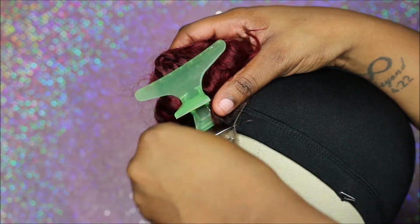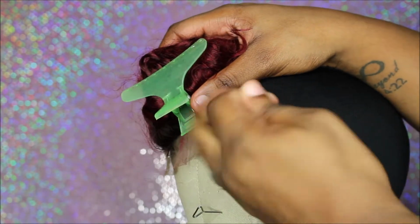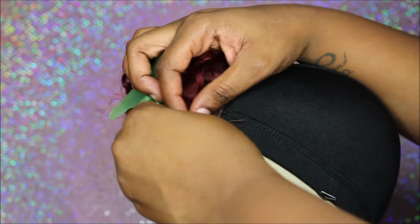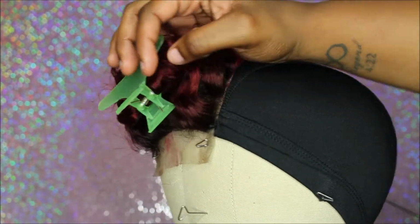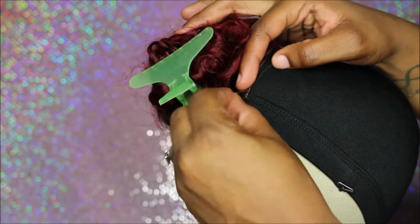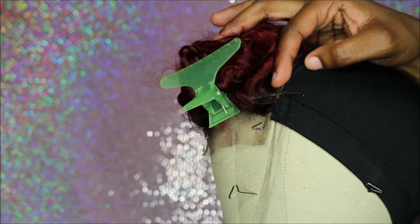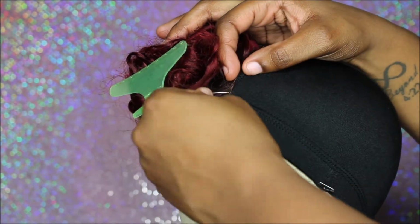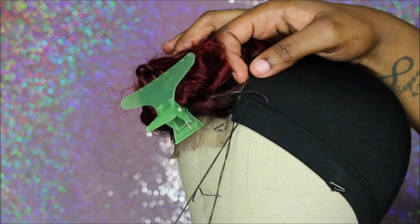Okay, so take your needle and thread and you're going to start right there at the front. Pull that needle through and you're going to go back through it again. When you go through it the second time, wrap that thread around about 2 or 3 times just to make sure it is nice and secure. And you just want to continue sewing this closure around in a U-part method. You guys are going to see me do that, and I'm just going to let you watch in a minute.